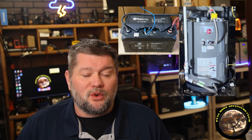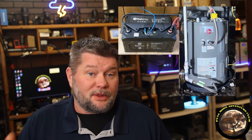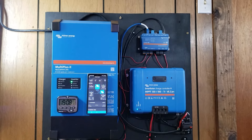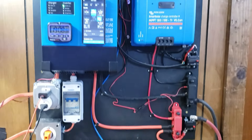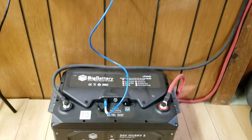For me, I went with the 120-volt water heater because I can run it off a generator. So it's a 30-gallon — here's a picture of it. We're going to be running that off of this Victron 3000-watt inverter, and we're going to be powering it with the Big Battery Husky 2, a 24-volt 200 amp-hour battery.